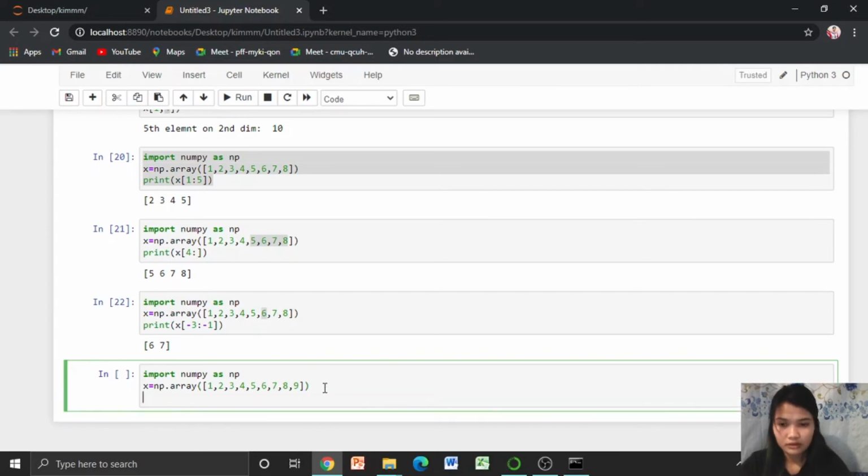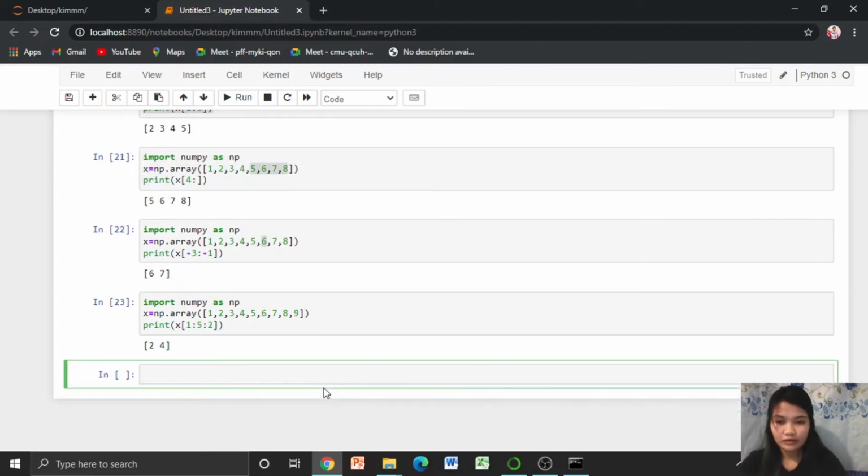And then print x. Yung start natin, for example, ay 1. Ang end natin, for example, ay 5. And then, example, ang ating step ay 2. So, shift enter. So, 2 and 4.